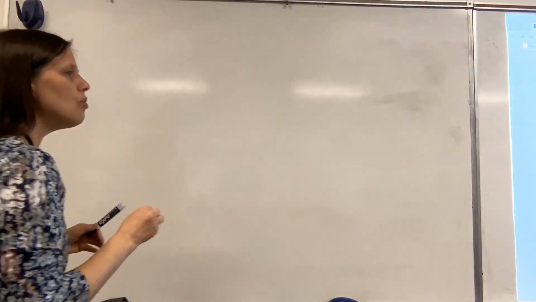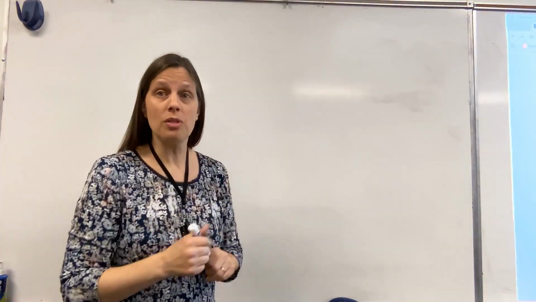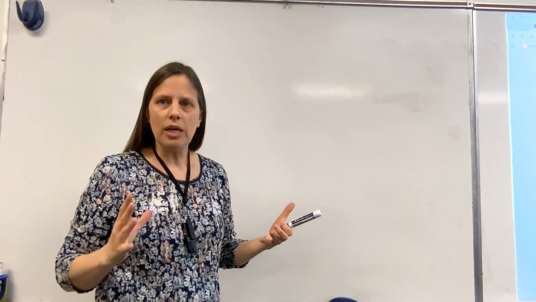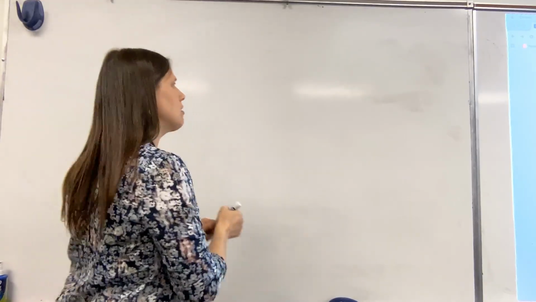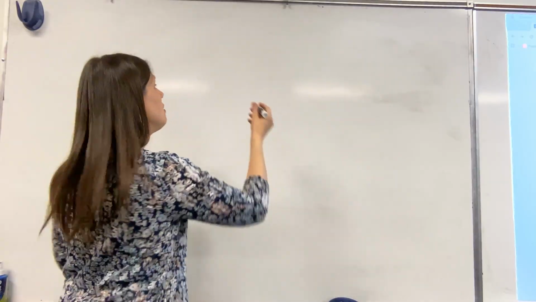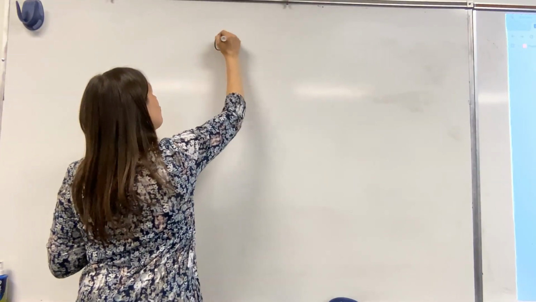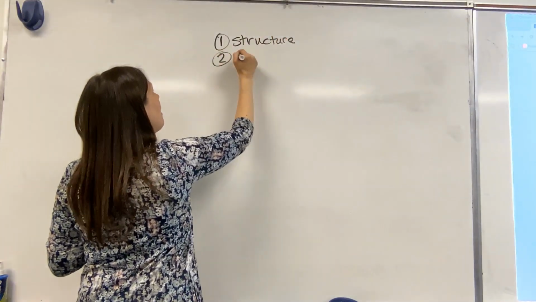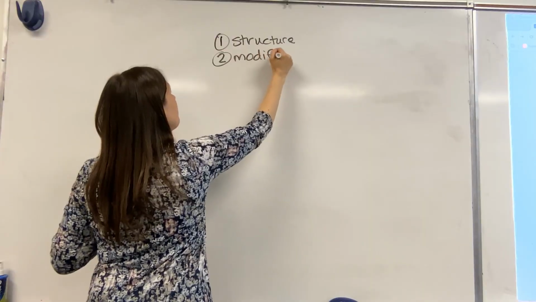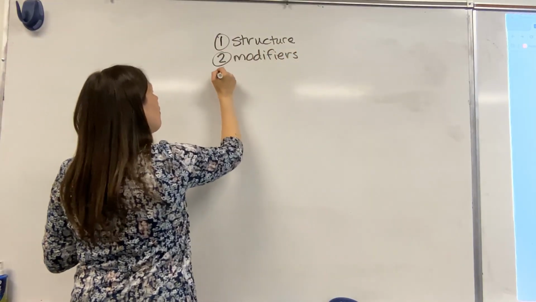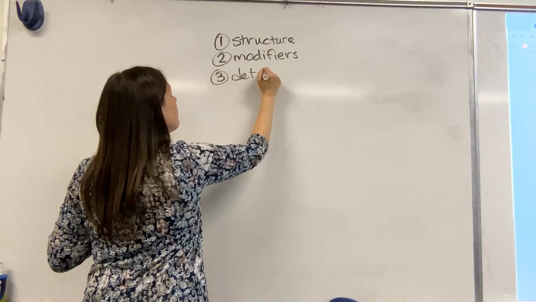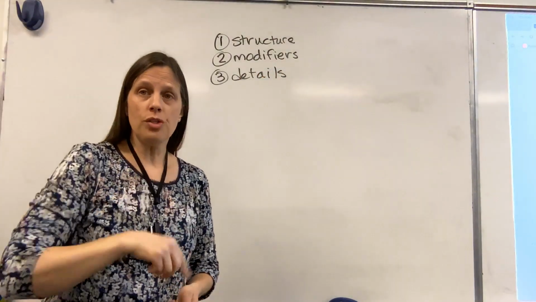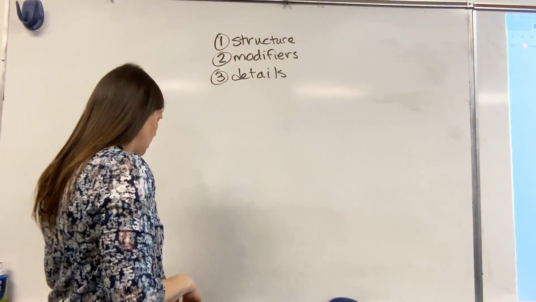So there are lots of rules that help us to know whether something's correct or not. I'm just going to give a basic idea. It's going to go kind of quickly on how to grow a sentence. So the 3 steps for growing a sentence: first, you write the basic structure. Second, we add modifiers. And third, we add details. Okay, so number 1, write the structure. Number 2, add modifiers. Number 3, details.